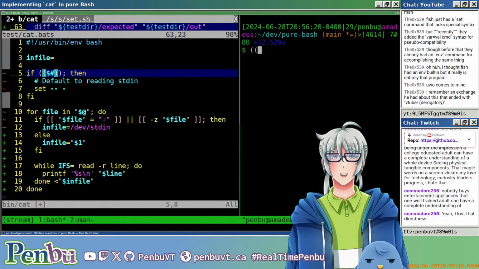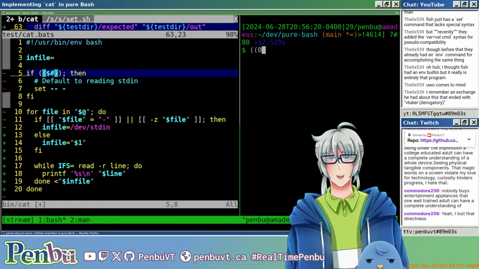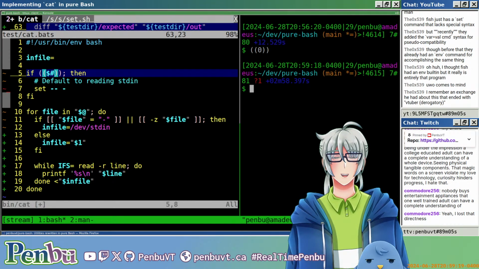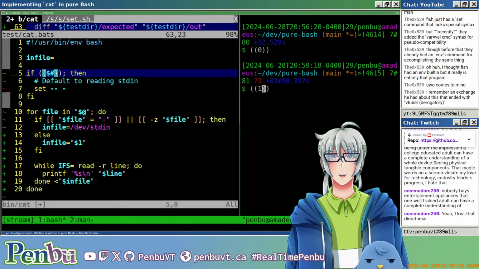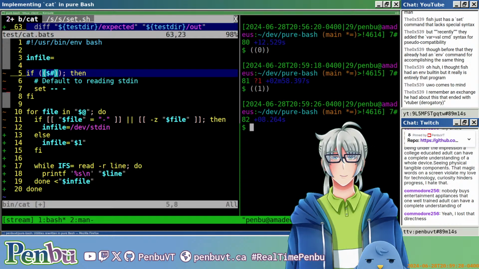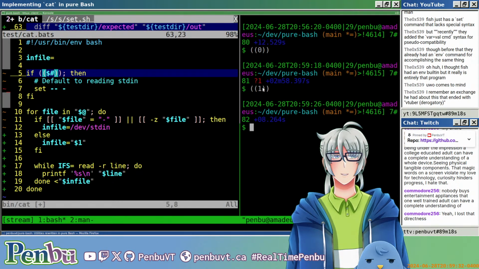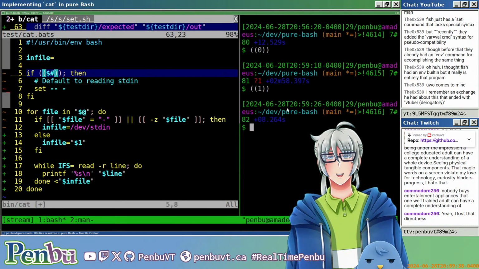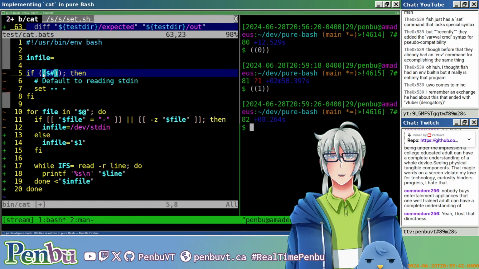So we can test this out here. If 0 is equal to... So if 0, then that's false. Yeah, so this works out like it would in, say, something like C. So any non-zero here would be truthy, so that we end up with success, and then a 0 here would be falsy, and so then we get failure.